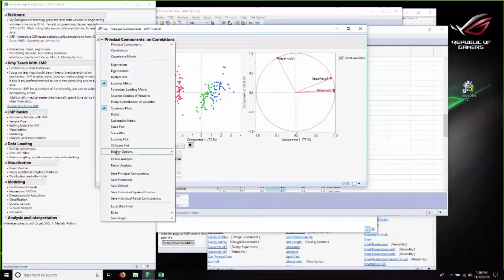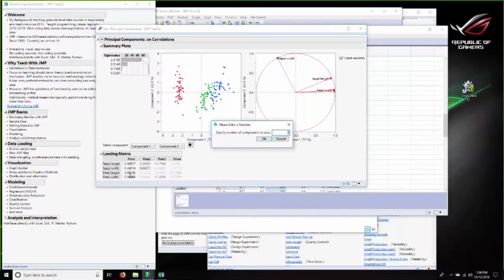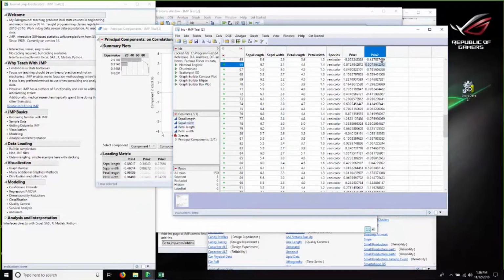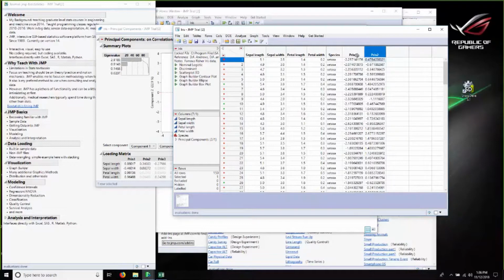We can look at all sorts of other things in here, including we can save our principal components. I hit save. It asks me how many I want to save. I probably want to save 2. And now it's giving me the principal component score values for the observations, and I can take that further.